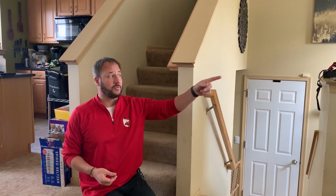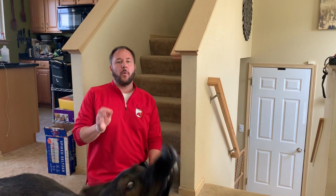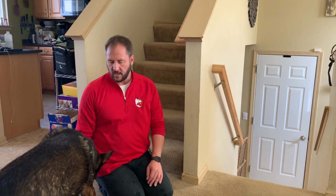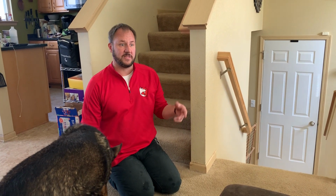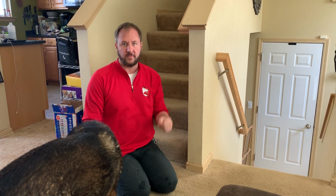So you see another dog come around the corner before Magnus does. You say focus, he looks up at you, and you turn and maybe walk down somebody's driveway, or you walk around the car, or you turn around and do a U-turn and walk the other direction. We don't want to practice barking. I'm not giving him a treat, that would be rewarding this. I'm just redirecting his attention so you don't have the barking. We need to practice being around things without barking. And sometimes you have to do it at a really big distance, but eventually you find the right distance, and then we start collapsing the distance like I talked to you guys about earlier off camera.